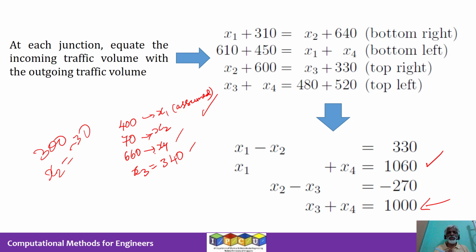So through this example, we learned how to do vehicle balance at 4 junctions. It is very much like the water pipeline network. It's very similar to that. All right. So we learned how to write equations for each junction, and then we understood the issues of rank deficiency or redundancies in the system. And when you face redundancies, what must you do in order to proceed with a solution of the problem?